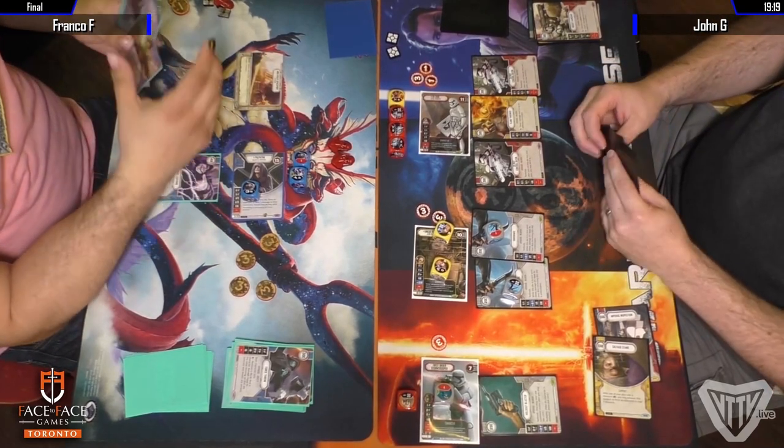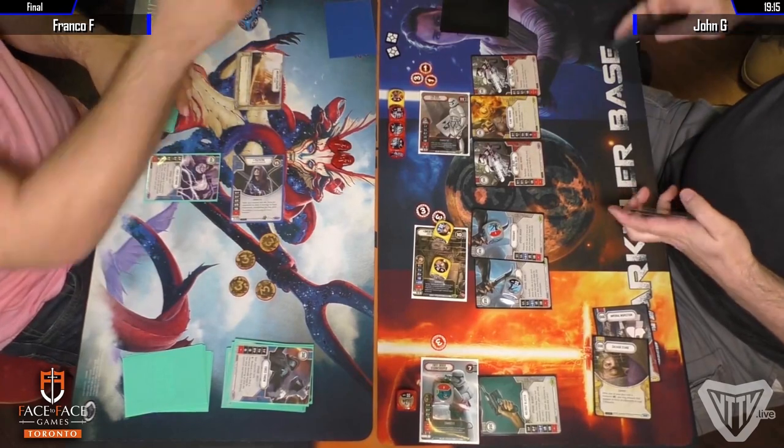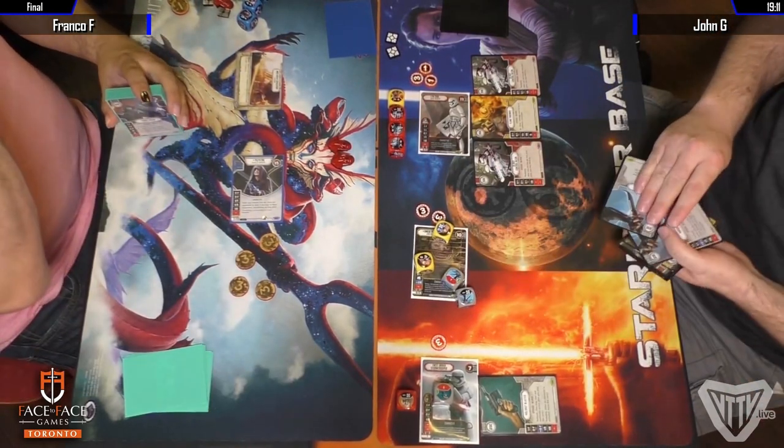Oh, Wyvern Knights are all gone from the pool. Okay. So he doesn't care. Yeah, he's just giving up. Well, he's got enough damage showing to kill. He can't mitigate that. Yep. That was rough. That was unfortunate for Franco.